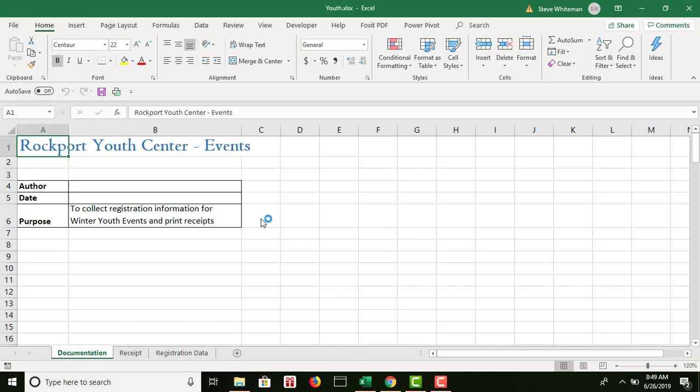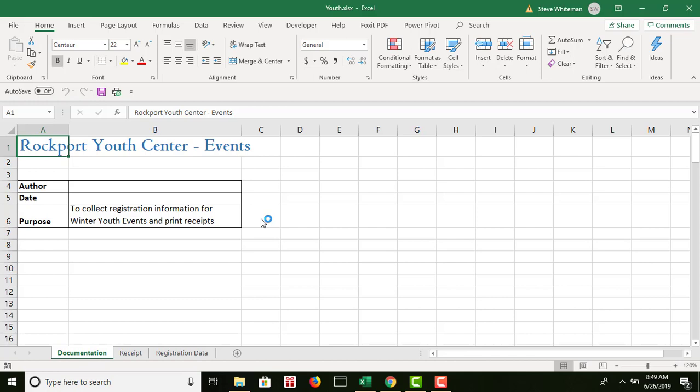Stephen wants you to automate the registration process for the winter youth events so it is similar to the process you created for the winter activities registration. Complete the following." Step 1, open the youth workbook.